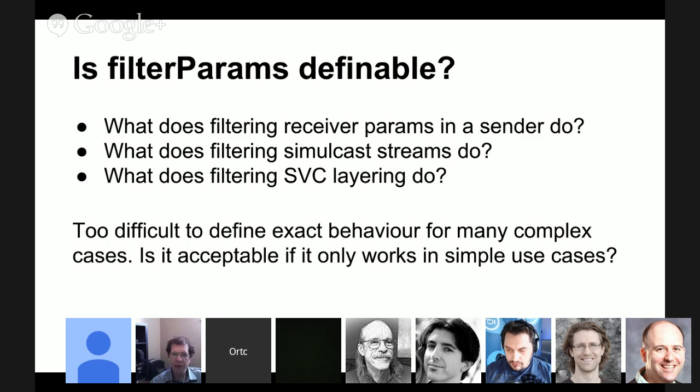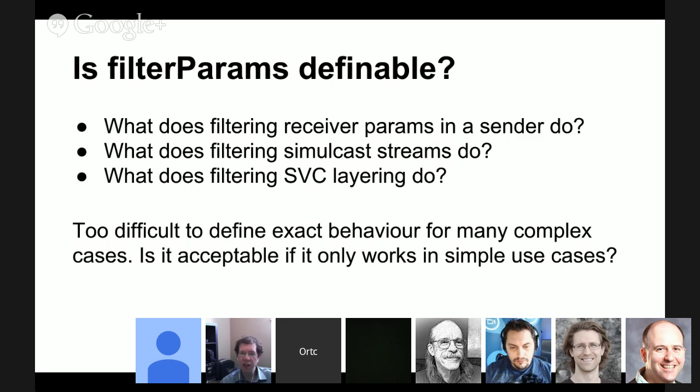All right. I just have a general question. Is this an area where prototyping might be helpful? Yeah, if we're going to define this, I think we do need to prototype this, and we have to go through and really work through the scenarios. I tried to, and I found it extremely difficult to define all of these to actually work, where you take a sender, give it to a receiver, or vice versa, and actually make it be expected to work, especially when you're talking about all the different possible SVC codec combinations that can happen when the receiver and the sender don't need the same set of information. So it is a challenge.